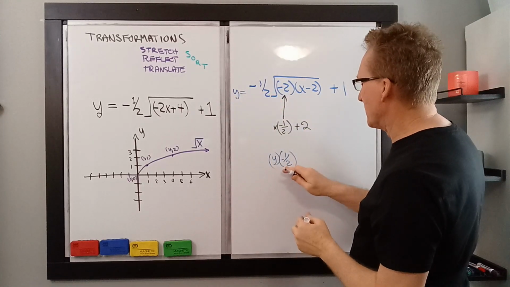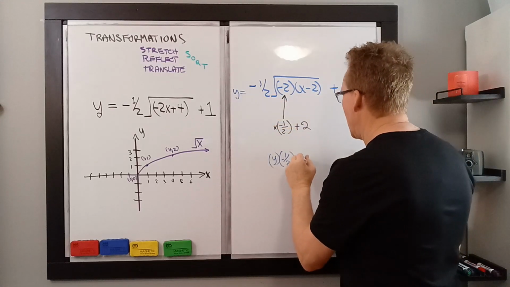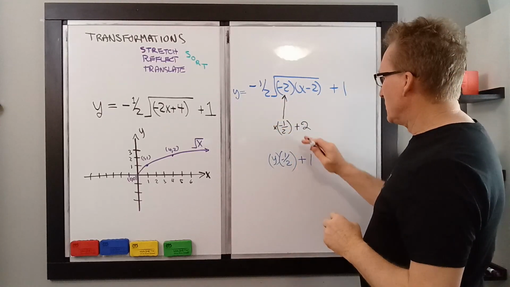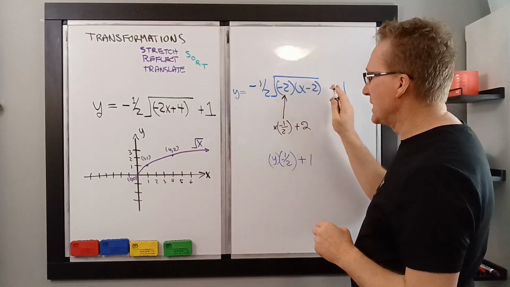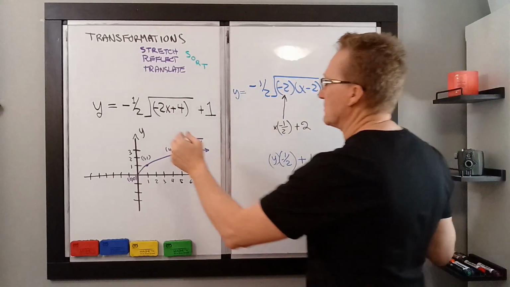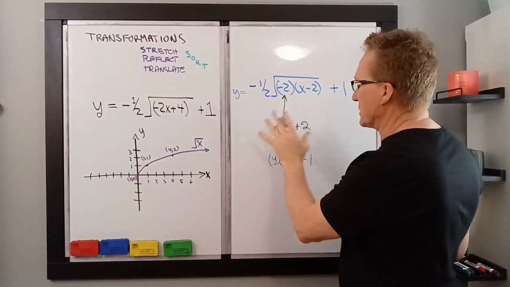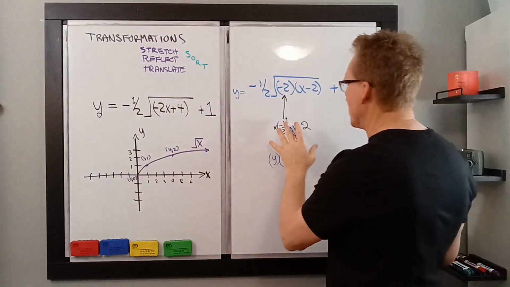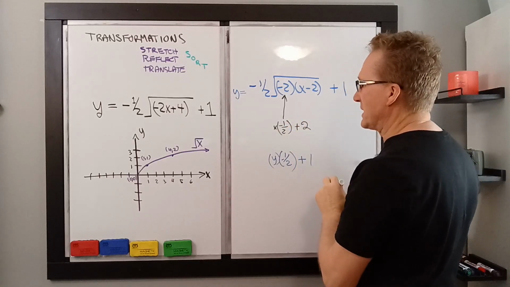So for the y, we multiply it by -1/2, that's this one right here, and then we're going to add 1. So this is what we're going to do to the x, this is what we're going to do to the y. So I don't need all of this anymore. Maybe I'll take this and I'll just rewrite it up here so we have it as a reference. And then I'm going to make a little chart so that we can look at different points here and see how we will transform them to the new points. Give me a second to do that.